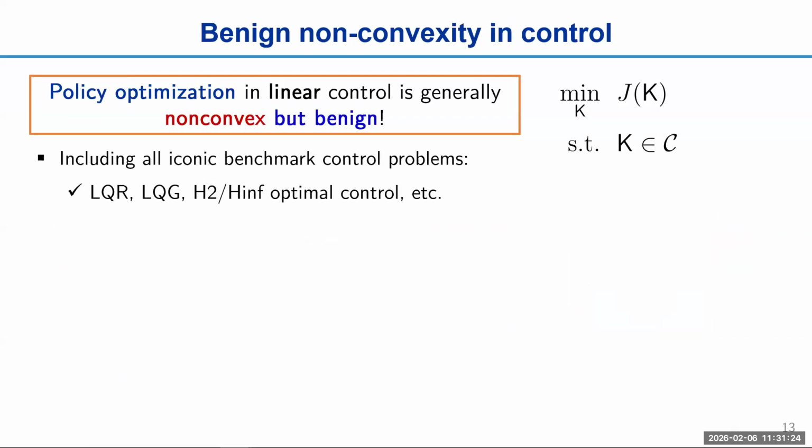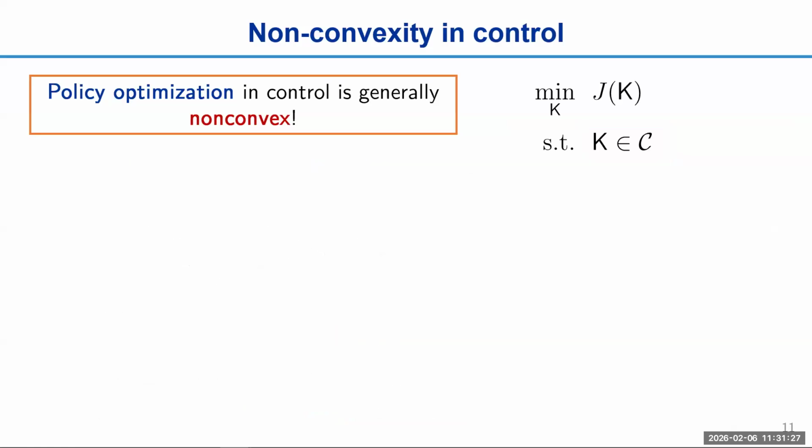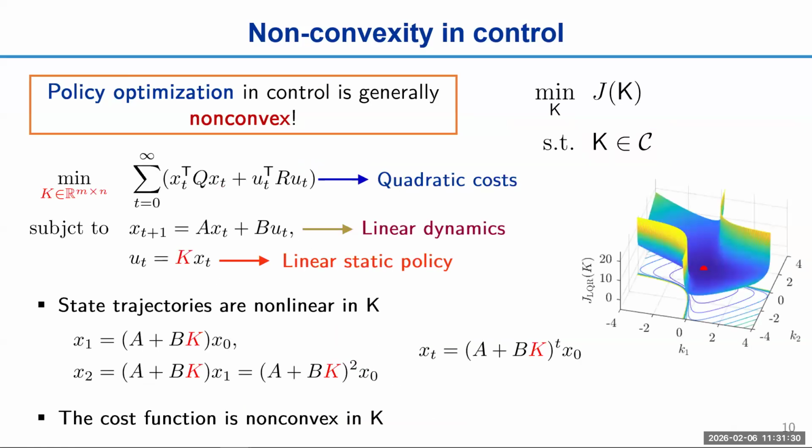Let's go back to this very simple problem, and you will see non-convexity appears. Like this is linear, this is quadratic. Okay, fine. Both of them are convex in terms of U. But now you want to do feedback design. You want to say my input will be a function of your current measurement. This feedback loop will give you non-convexity. So you want to design K. K is a parameter you want to design. You do not want to design an open loop input. You want to design feedback K. And now you see if you do this simple recursive expression, you see this is a non-linear dependency, and the cost will be non-convex. So what is your J here? J is just here.